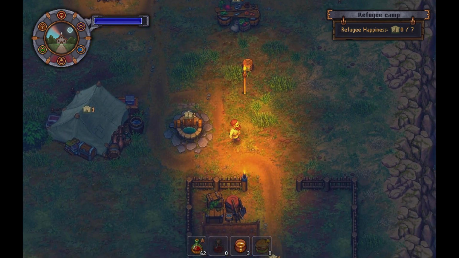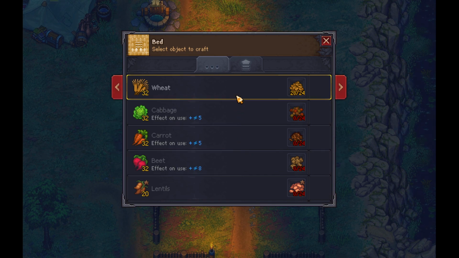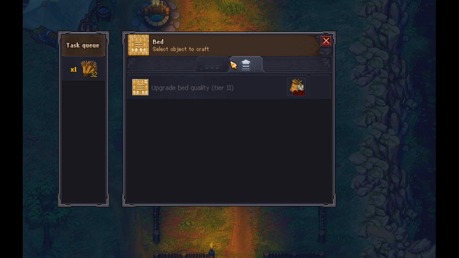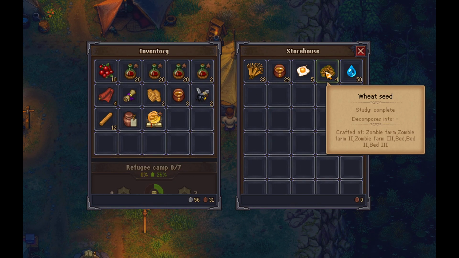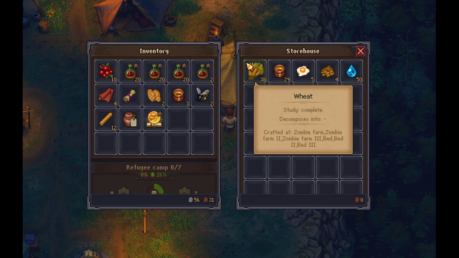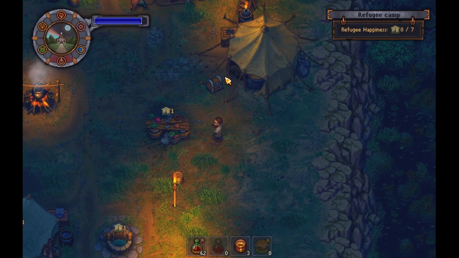Okay, kitchen is good. So seriously, we have to bring them shit every time? I think we do. Okay, we can upgrade the bed quality. Okay. That's gonna annoy the fuck out of me. So yeah, they've been making and harvesting their own food, so that's good to see. All right, let's head back.